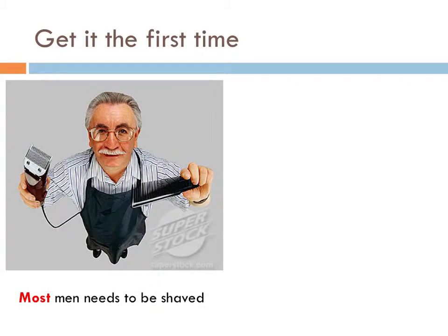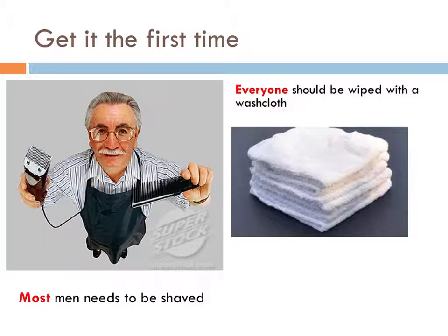connection. Every patient, man or woman, should be wiped with a washcloth just really quickly to try and get off some of the oils and other stuff that's on their skin so the electrode can make better contact. Especially if you've just shaved them, then you need to wipe to get all the little bits of hair off.